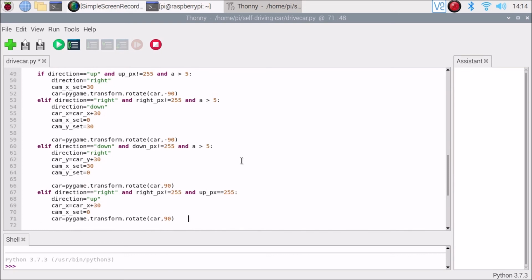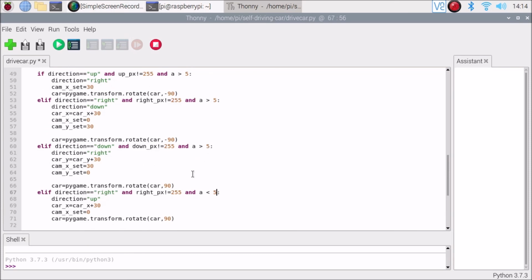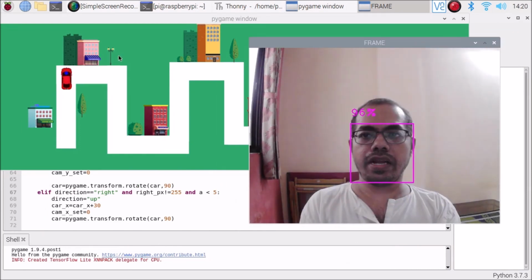Okay, so anti-clockwise. So simply here we are going to remove up px, and we need to basically go at the left side. So we are going to say the face at the left. So a is less than 5, then it will move at the left. That's it. We mentioned all the conditions clearly. So simply if I save the code, if I run the code, now we will see the magic, friends. Okay, we are going to see all the action, and here it stops.